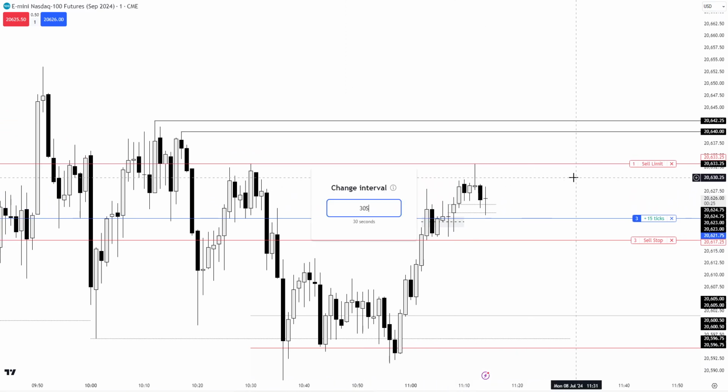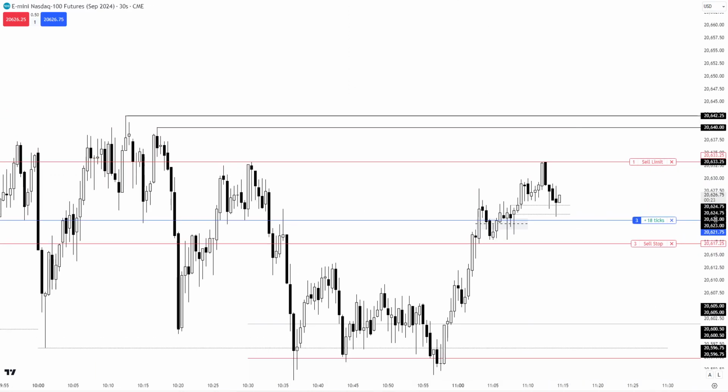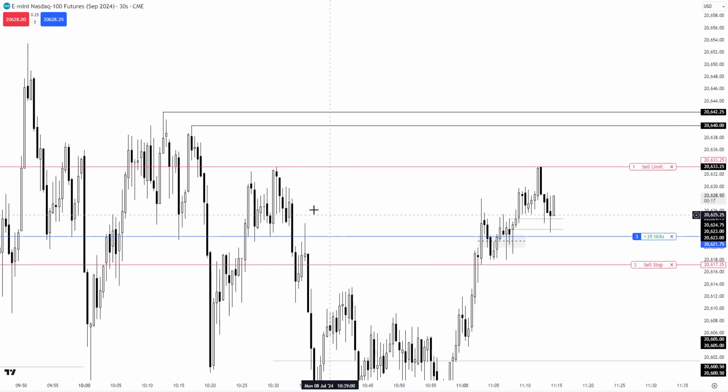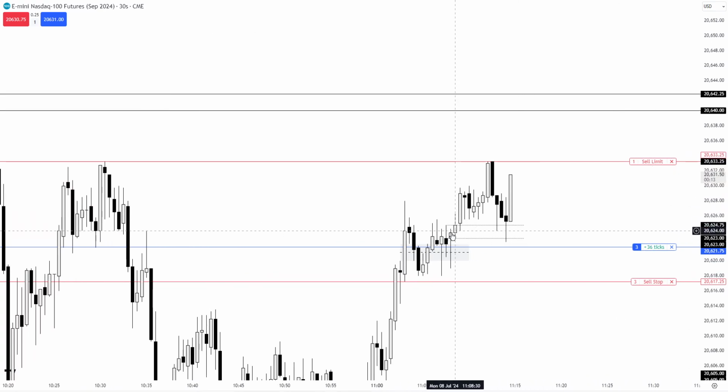Okay, so that's the idea here, that anyone long that got in long too quickly got stopped out. Now they're running it back on the people who went short with the buy stops resting above here. Okay, so you can see that clean respection of that order block on the 30-second that we were talking about.